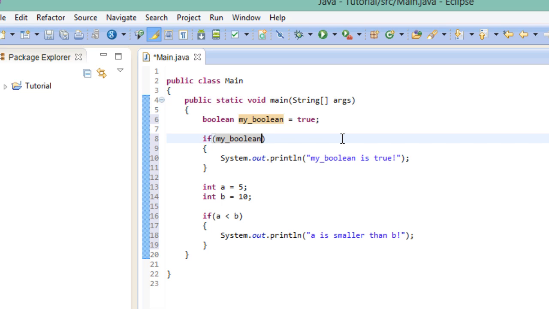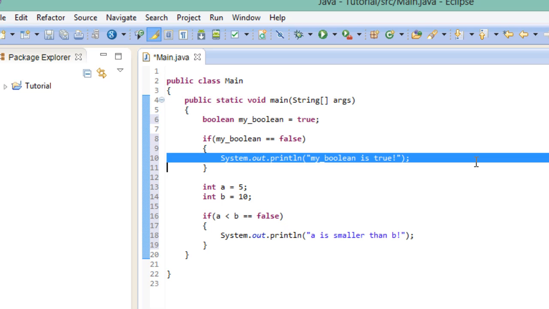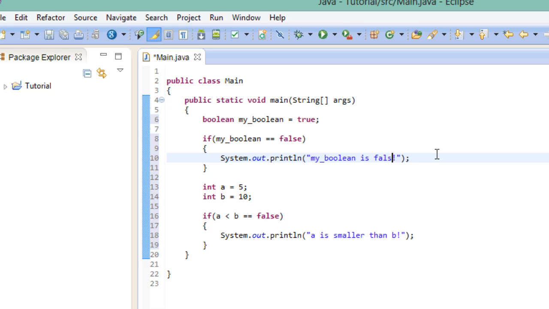But what do we do if we want to check for the negation of the expression? Say, we want to check whether a Boolean expression is false. Well, we could do just this, same down here. But obviously, we then get the opposite meaning. So if we go up here in this line of code, we are actually lying. So let's go ahead and change this so it matches our condition. Same down here.